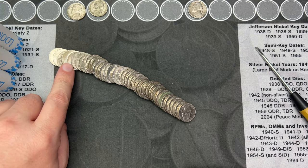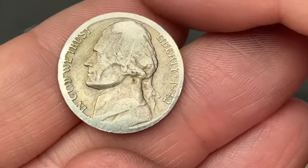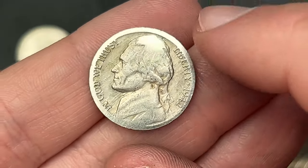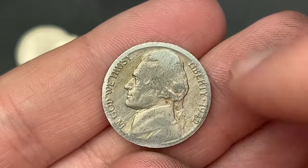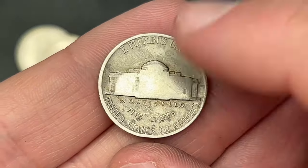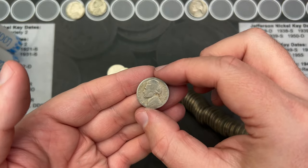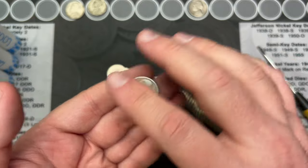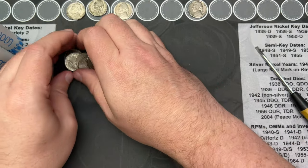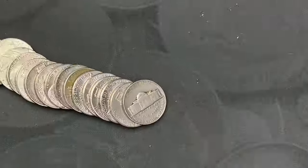Roll number 12, I've got a nice old nickel — a 1942. Just poured this out and saw it sticking out. If you look, this coin has been polished down, probably recently — you can see how reflective it is on the surfaces. This is a Philadelphia 1942, and you can see the high points on the reverse have been polished down as well. It's probably been stuck in some sort of machine, like a dryer — as it turns it rubs down the coin on both sides — or it could have been machined on purpose. Either way, a nice old nickel to find.